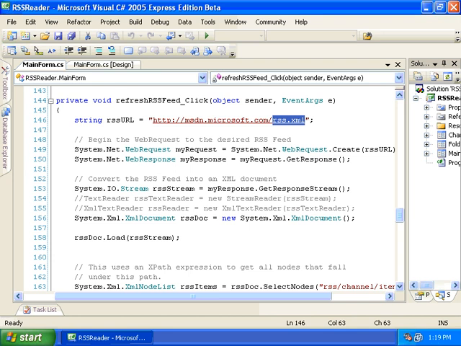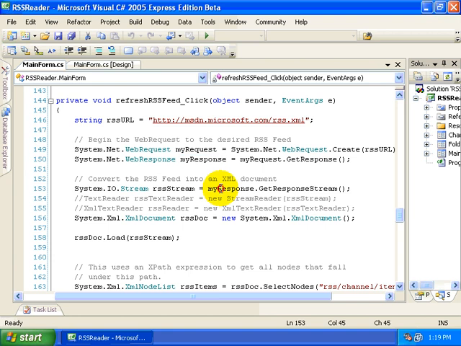And so we create a new location, the RSS URL that we have hard-coded here in line 146. Then, in order to retrieve the data back from the internet, we'll use the request.getResponse object. This sets the request object into action by calling its getResponse method, and it returns the values, the RSS XML file, down into this myResponse object.